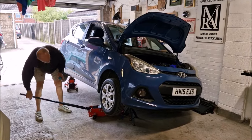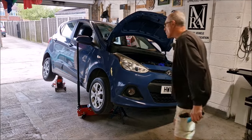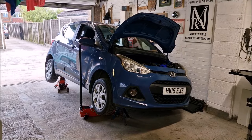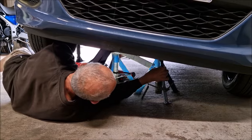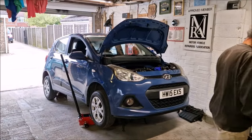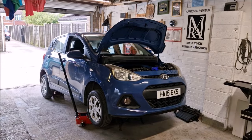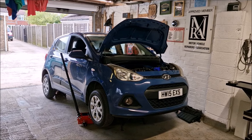Flipping heck, you're trying to tip that over. Axle stands in place, of course, because safety. Next port of call, take the wheel off. What's the next port of call? Wheel off, under tray off, crank pulley off, and then, well, not loosen the crank pulley nut, to be fair.